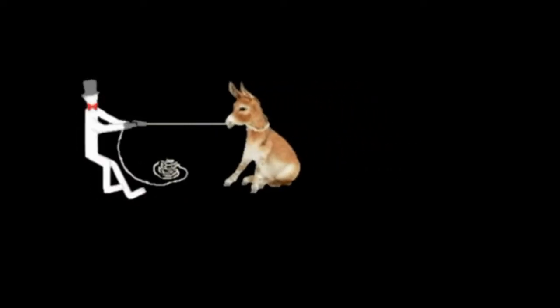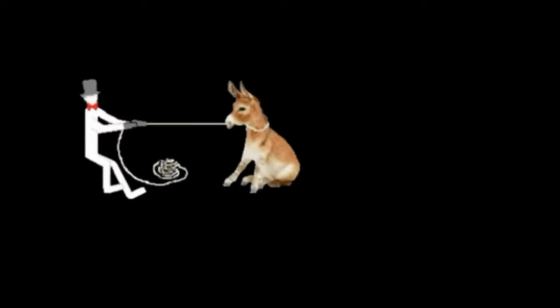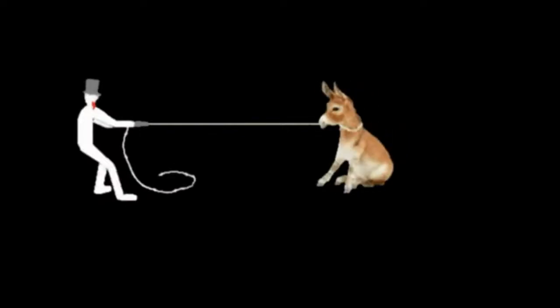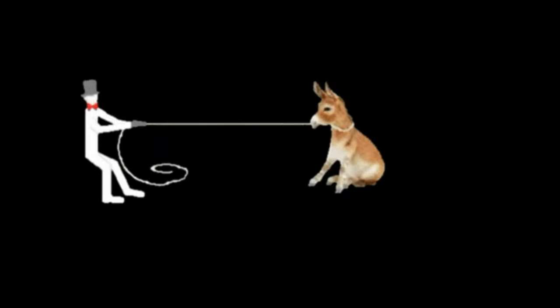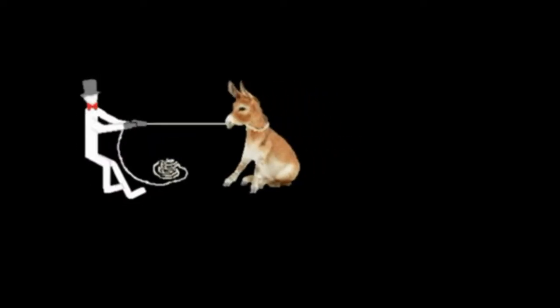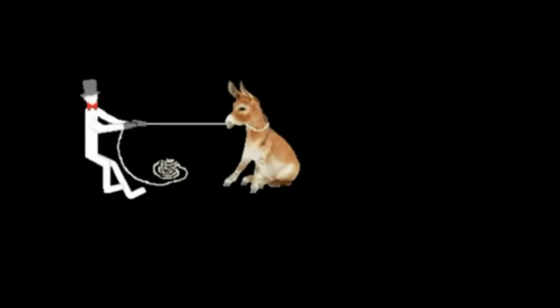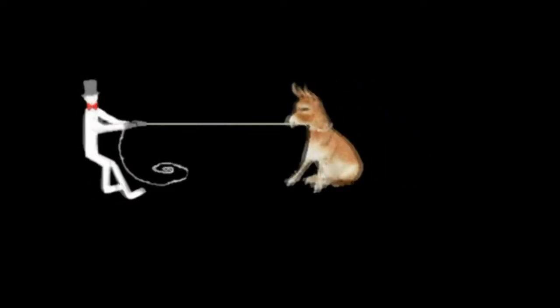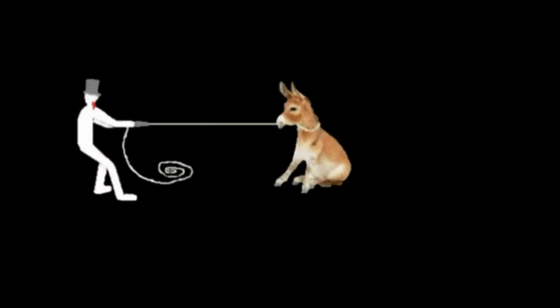Here we have good old Casimir, my good old buddy there, and he's pulling on a donkey. So you're there with your wife or your girlfriend, and you ask, how did this happen? How did the donkey go from A to B? And whoever's next to you says, well, very simple. Here we have this farmer, and he's pulling on a rope tied to the neck of the donkey, and the donkey is pulled forward. It's straightforward. Just by watching this, you can understand why the donkey's moving from A to B, because it's being pulled by a rope. Everything is visible there: the farmer, the donkey, and the rope. It's so easy. There's no mystery here.